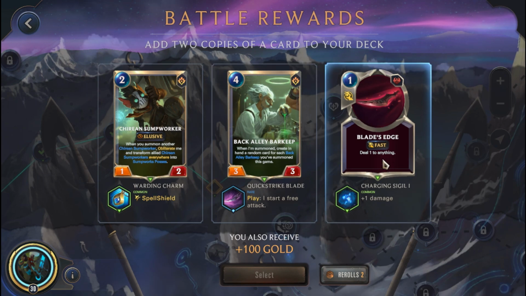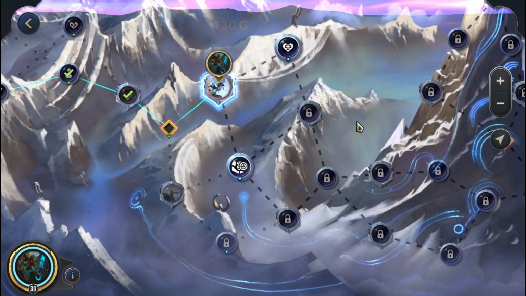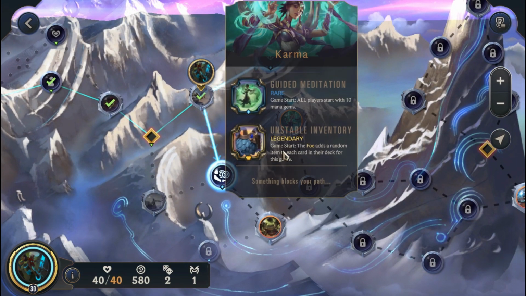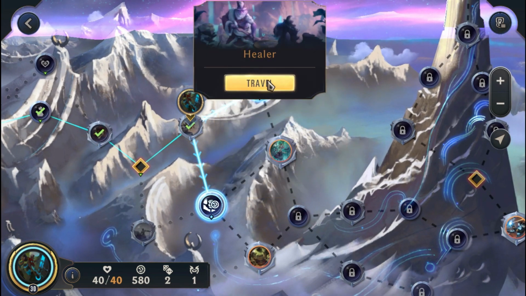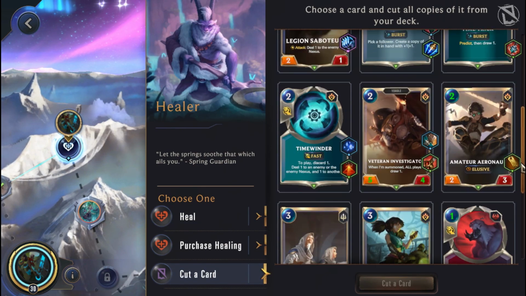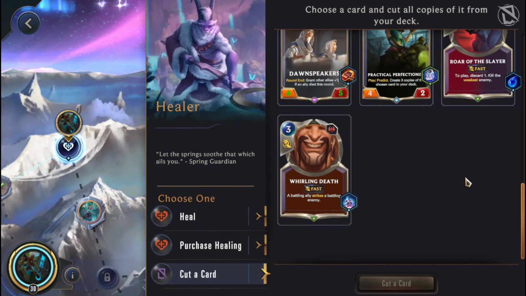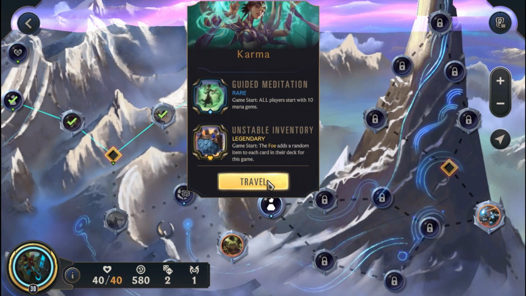All right, so we're going to go ahead and pick up the Blade's Edge here. I think the Charging Sigil could be useful. Right, let's see what our options are. We have a Karma and a Tom Kench. I think we're going to head to the Karma, so we're going to head into the healer here. We're going to cut a card for sure. And I think we can get rid of some units. I think I'm happy to get rid of the Dawn Speaker. I don't really think we are using this too much, if I'm going to be honest with you. And let's head into the Karma here.